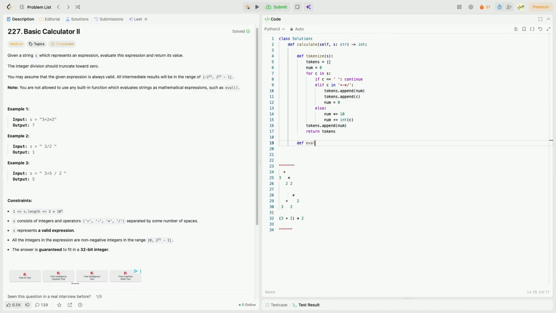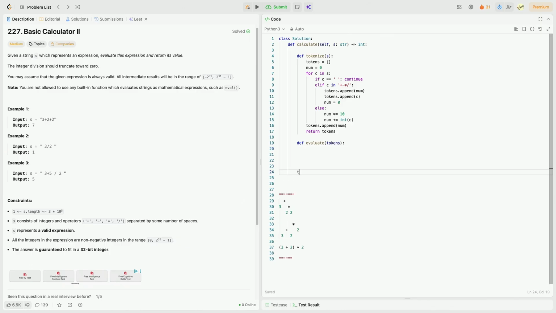So now we need to evaluate that list of tokens, right? And yeah, well, how are we going to do that? Well, that's a really good question. So we have to come up with it. So this is tokenize s, and then we return evaluate tokens. That's what we're going to do. Well, we know the edge case, right? So when tokens only contains one element, that's going to be a number. So if length of tokens equals 1, return tokens 0. That's what we will return in that case. Now, if it's not 1, well, what do we do?